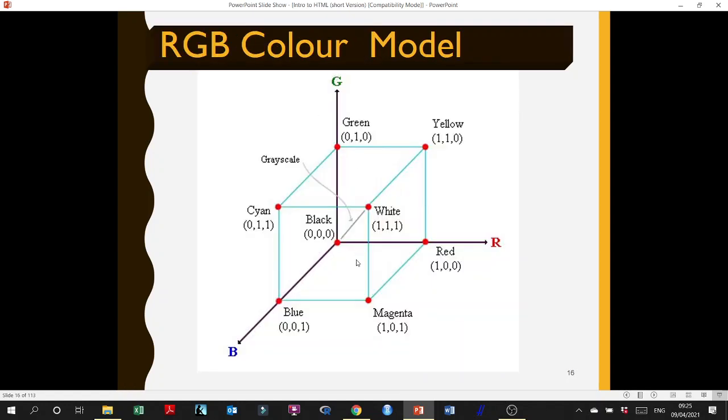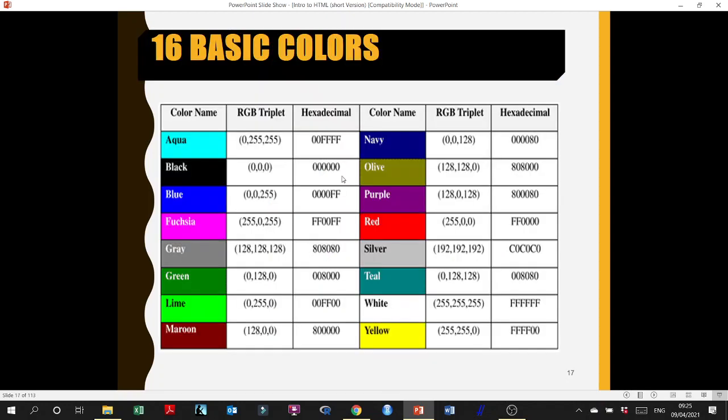So basically, we look at it as a hexadecimal. We could look at it as a text color or as a hexadecimal. So a code of 111, for example, refers to white, 000 refers to black, but it's in hexadecimals, as you can see here. So in the hexadecimal or RGB triplet, with RGB triplet, you can put it in between brackets, and you have three different arguments within the brackets. With the hexadecimal, you have 6 different digits and letters. So 6 zeros is black, and in the RGB triplet, it will be 0, 0, 0. And all F's will be white, and this corresponds to 255, 255, and 255.